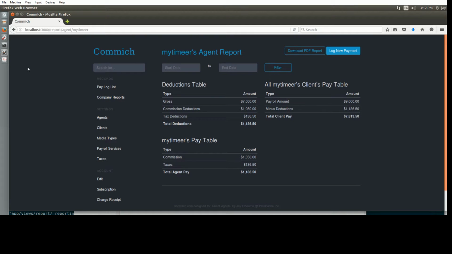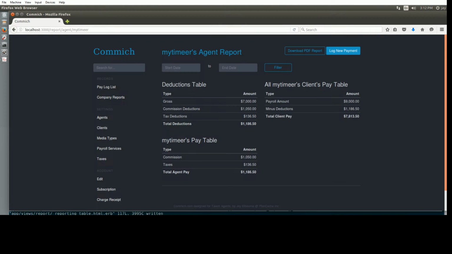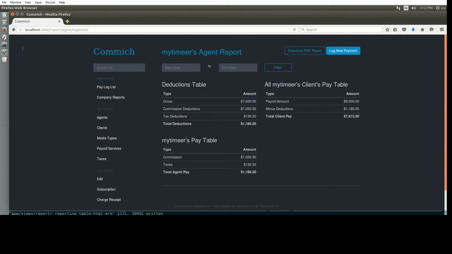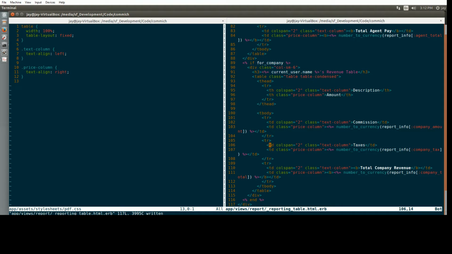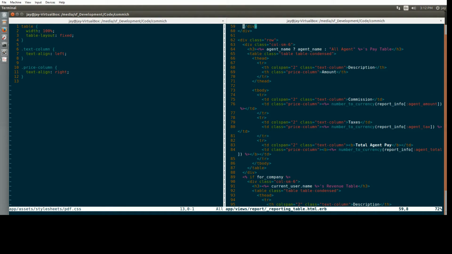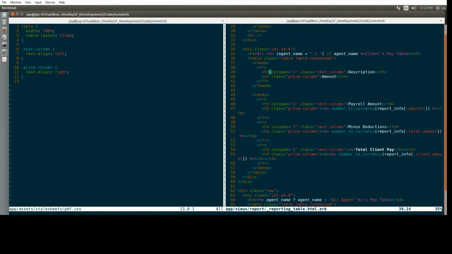So let's add that to all of them and close this one. Close this one. Okay, so this one has an HR down there. Oh, it doesn't. Yeah, so do it right after the table. So I will do that. HR.